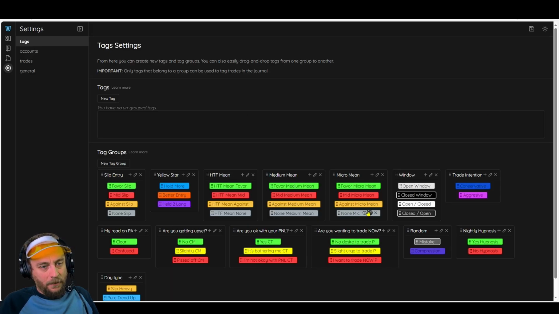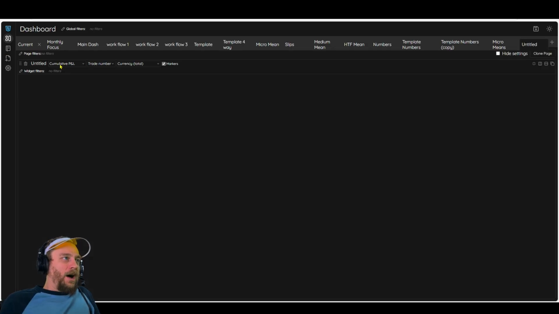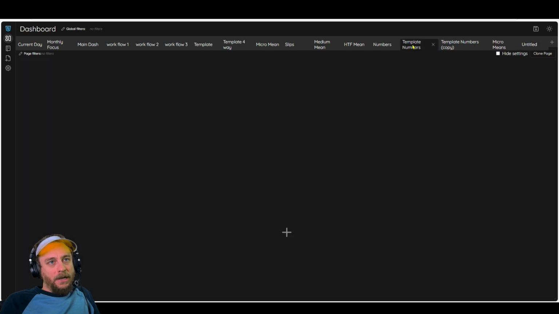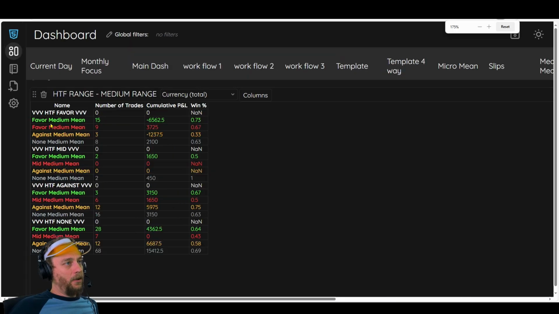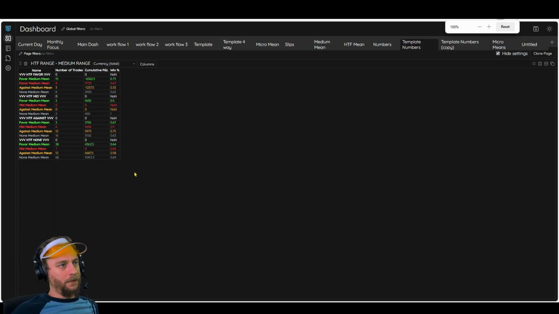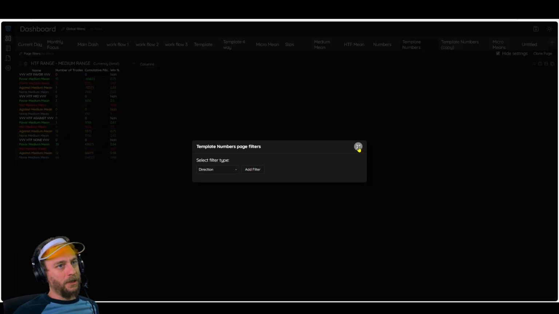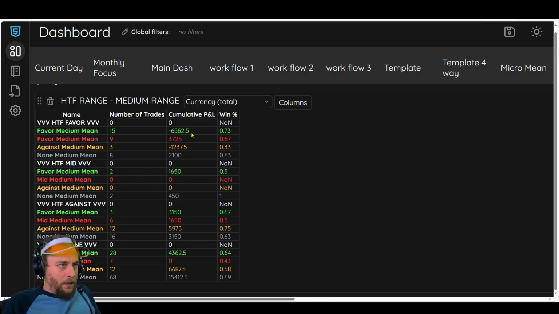So it's pretty self-explanatory. There's ranges inside of ranges. And this is why I built out this super complex filtering system right here. Each one of these, this is a high time frame range. Now, I'll kind of just look at it so you can see how it's done. There is currently a filter right now. Let's, oh, there's not. So we can see that, you can see this loses, but when I do a lot of filtering, I know exactly why this loses, and this is not a bad trade.